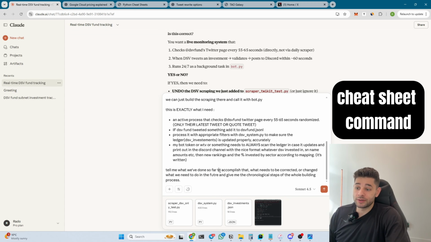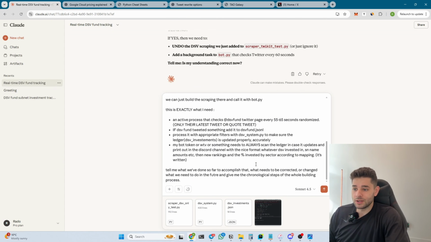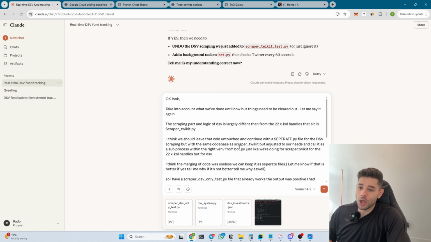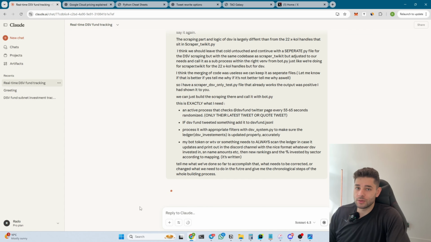Tell me what we've done so far, what we accomplished, what needs to be corrected, and what needs to be done in the future, for him to just print out whatever we need to do and for me to read it and correct it if needed. So guys, this is a pure example of a prompt that you can run with all types of products that you want to build, or anything Bittensor related or just coding related in general. As a vibe coder, you need to have the reflex to prompt like this. So I just sent out my prompt. We'll see what he outputs.